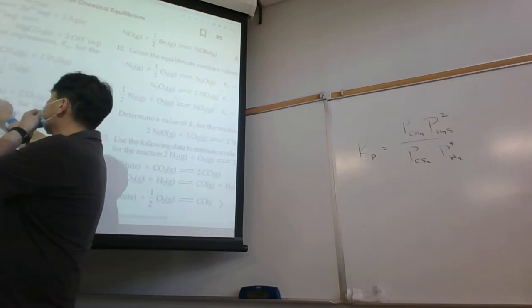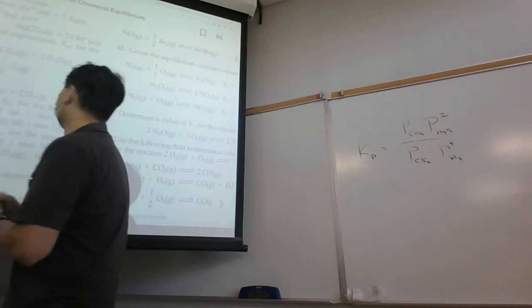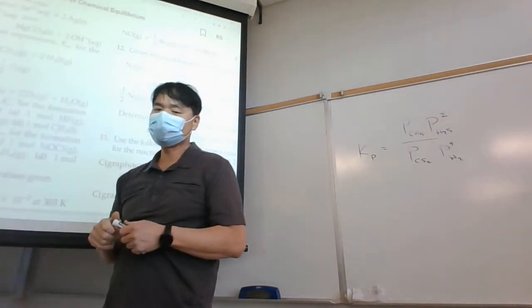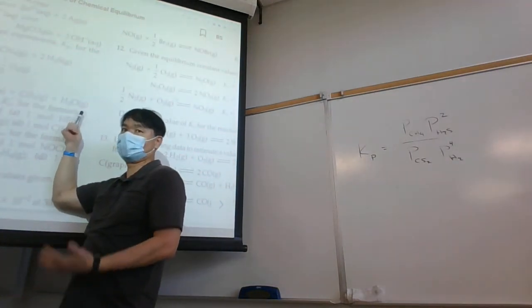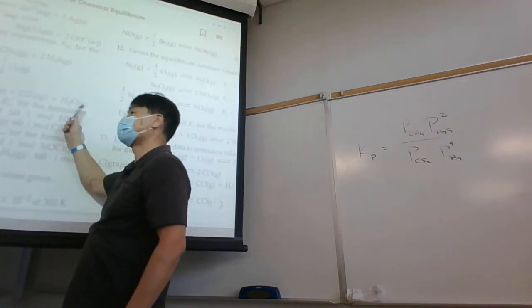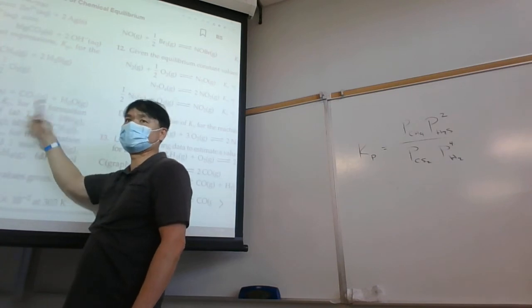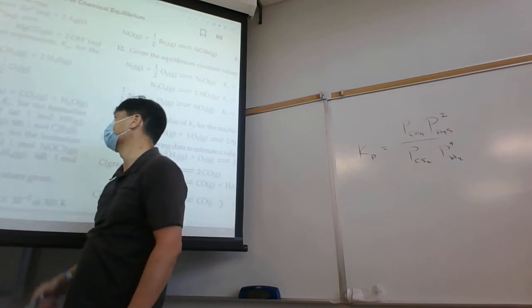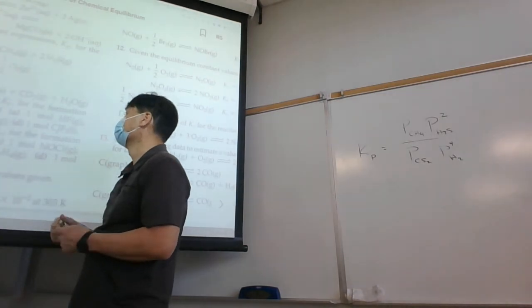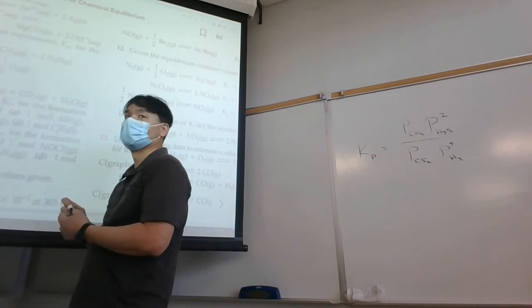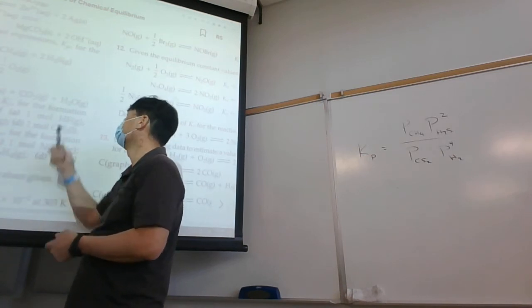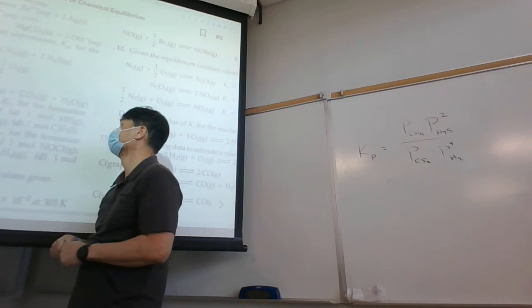Okay, let's look at C. What do you get for C? Here, states are very important because H2O could be a liquid or it could be a gas. It could be a solid too. In this case, it's a gas, and it makes a difference in the Kp expression, obviously. Kp equals the partial pressure of CO2 times the partial pressure of H2. Yep, that's good. That's correct.